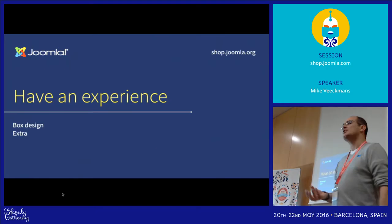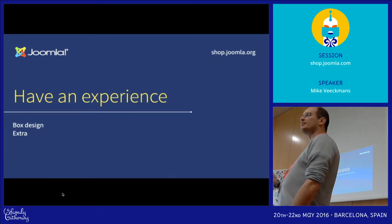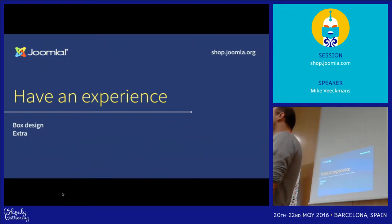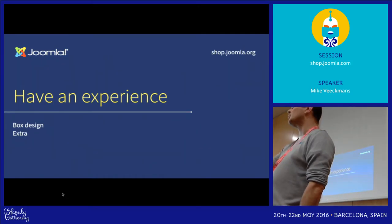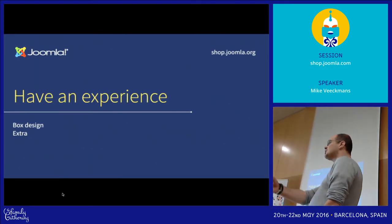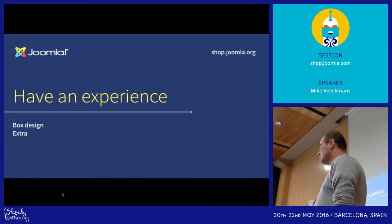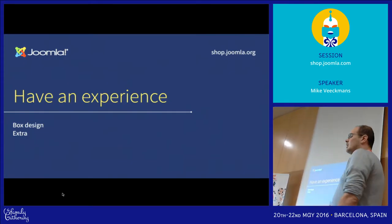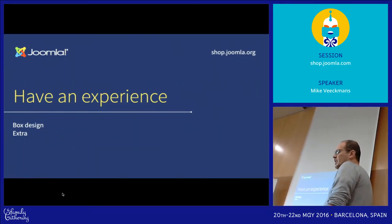So it's not only about selling the products, it's also getting recognition from within the community. When people submit pictures and we put them in the shop, people will recognize friends from within the community. It's like, oh cool, look, he's having that t-shirt. Next to that, there's a lot of extra, but I'll come to that as soon as we go further in the in-house system.